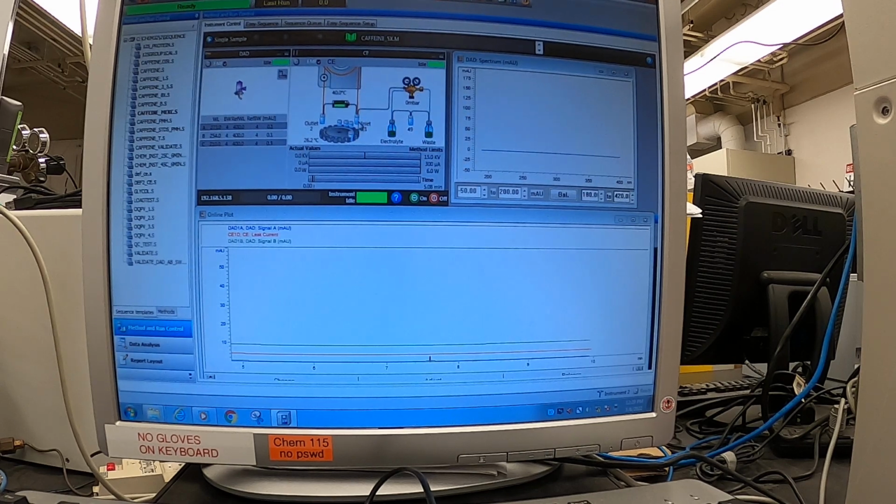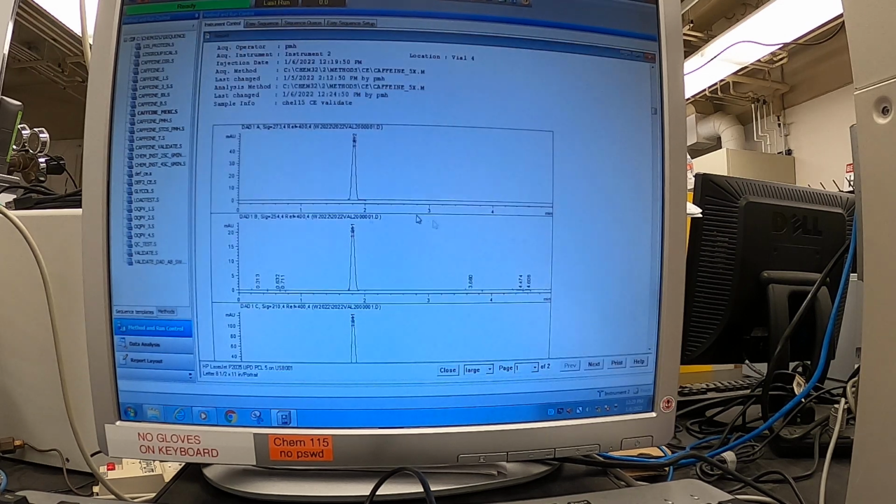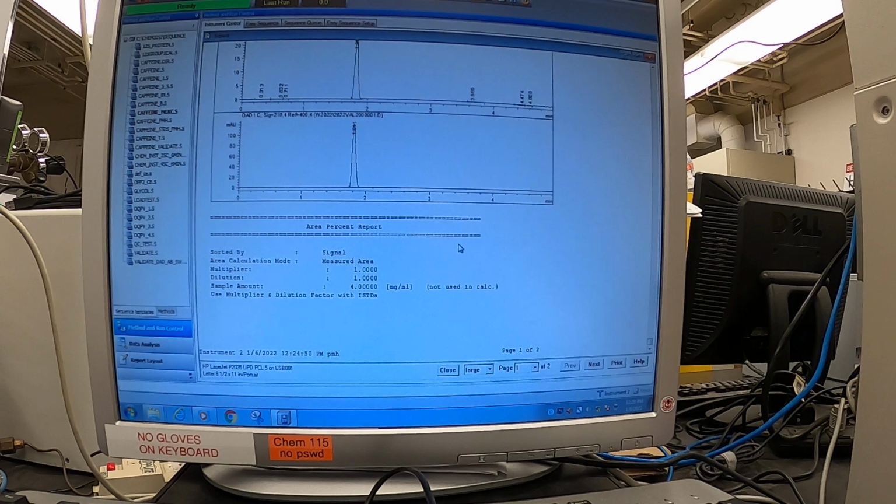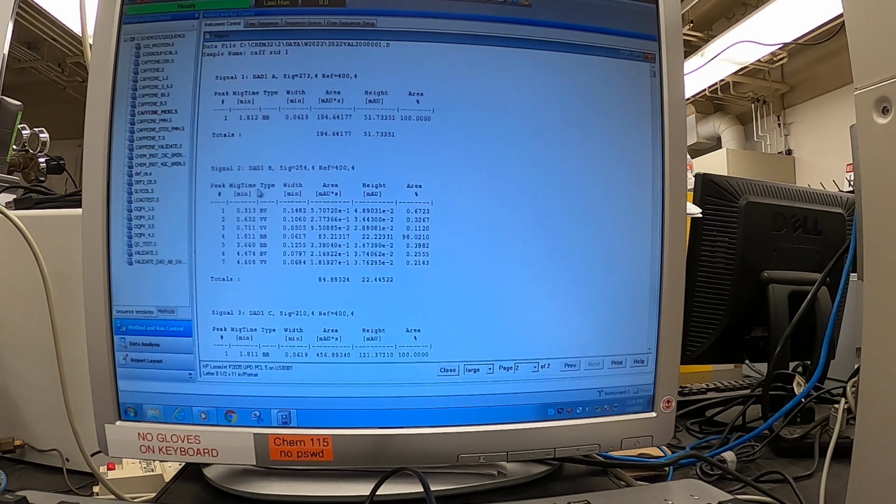We can raise and lower the lifters by set inlet vial or unload it, or set outlet or unload it. I've already done that. I've got buffer A in here where it's going to validate it. I just ran a sample, and so you can see it looks like caffeine's eluting at about 1.8 minutes, 1.9 minutes. What's the next page say? Looks like 1.81, yeah.